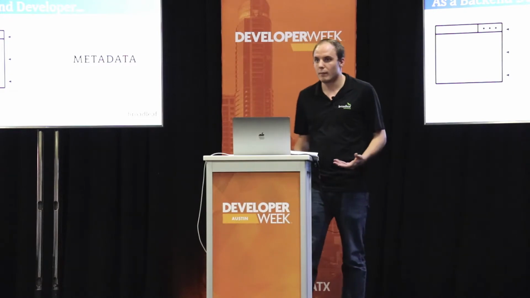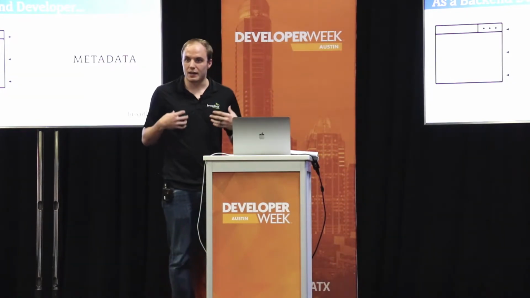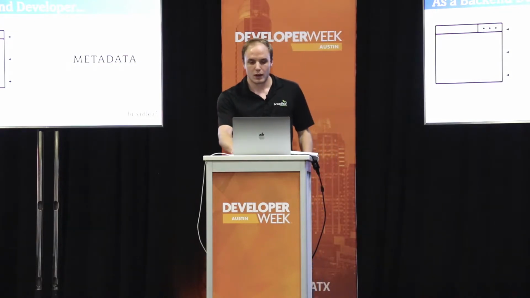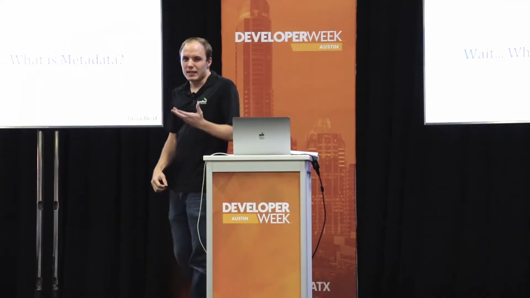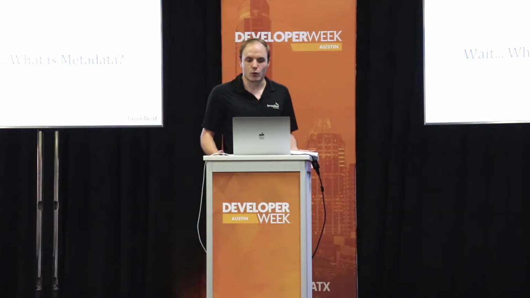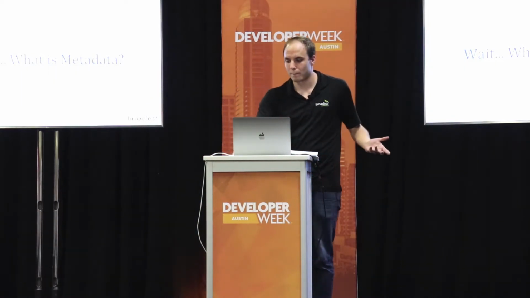So now, as a back-end developer, I should be able to go to this metadata service when I need to add a new admin interface, add some of this metadata, and suddenly I should have a new screen. But wait a second, what exactly is metadata? What am I even talking about here? What does this even mean, right? It's just a word. At the end of the day, metadata is simply structured JSON data that describes a component tree. Take all that, stitch it together, and you get a user interface.